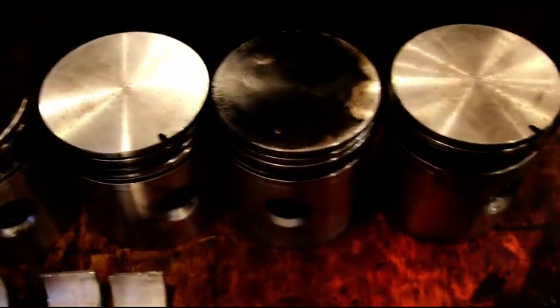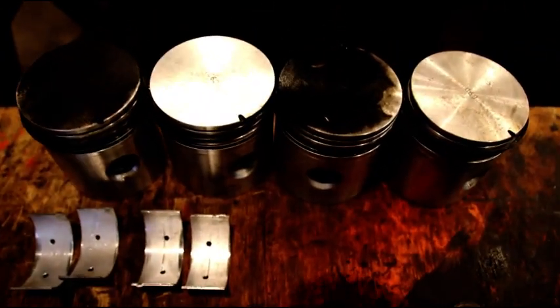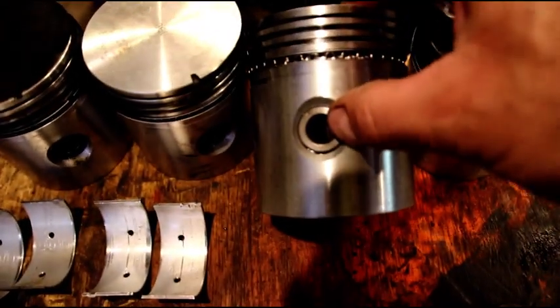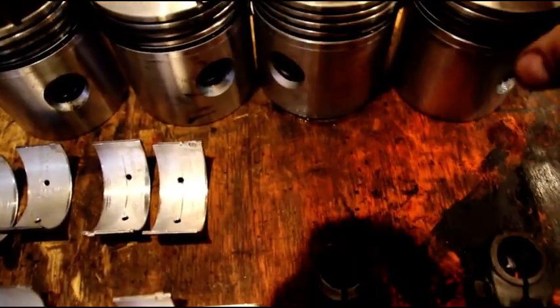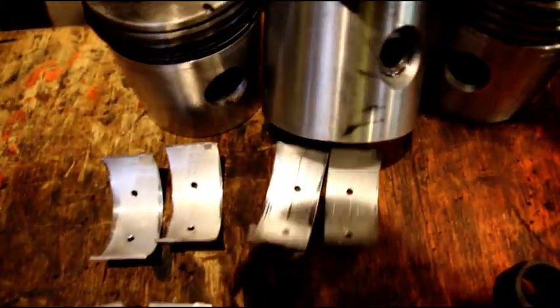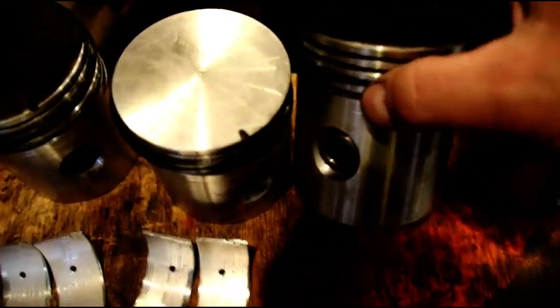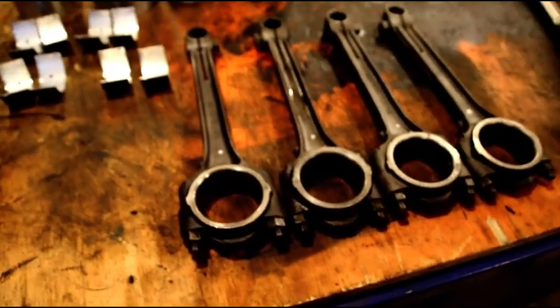Let's take a look at those pistons — there's number one, two, three, and four. Look at those — what do you think? Funny things happen when you've got an F-head cam and an L-head. Two have a lot of carbon on them and two are perfectly clean. Number three cylinder — that was optional, I guess, for a top ring. You've got your oil control, your second ring, but there's no top ring in there. They did fine on the other ones — put rings everywhere. But number three, that must have been optional depending on whether the machinist that day felt like putting the top ring in.